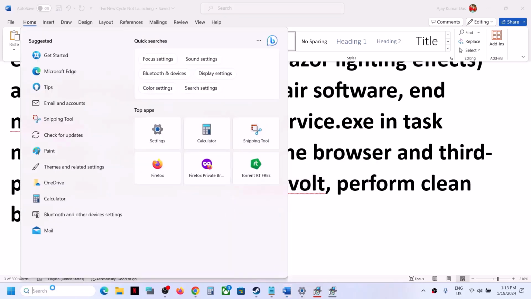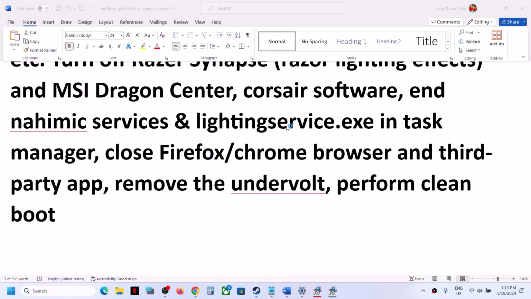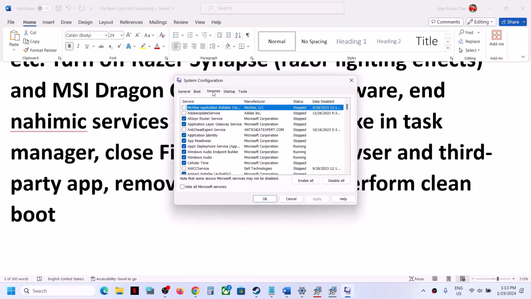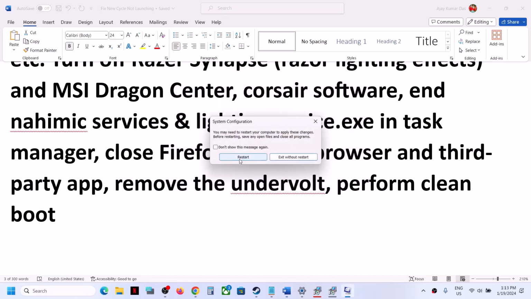To perform clean boot, type in system configuration in Windows search box and then click on system configuration. Now go to the services tab and then put a check on the box which says hide all Microsoft services. Make sure that you put a check on hide all Microsoft services first and then click on disable all. Click on apply, click on OK. You will see a restart option. Restart your computer and then launch the game.